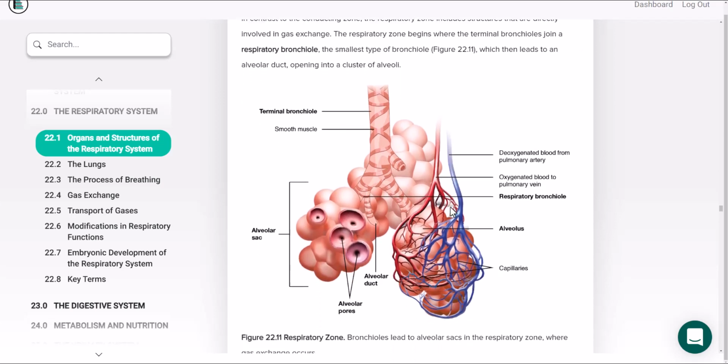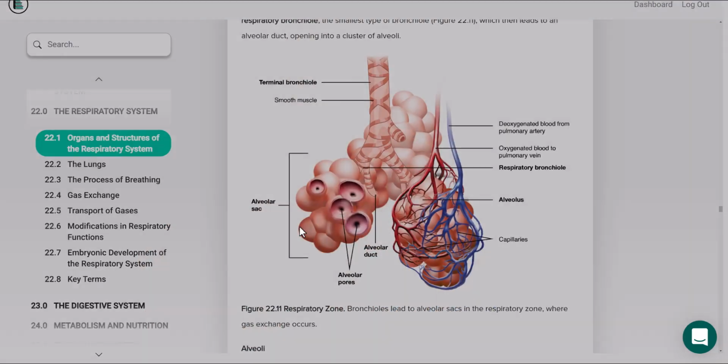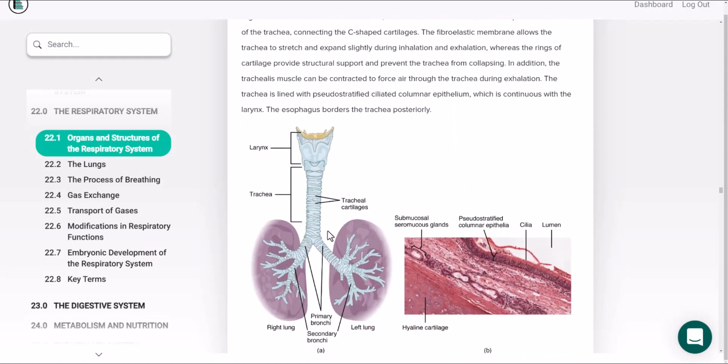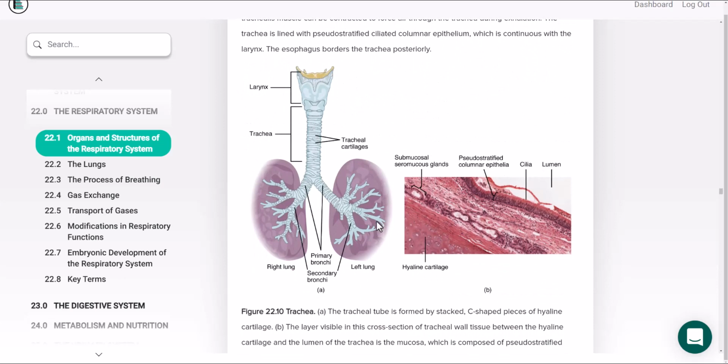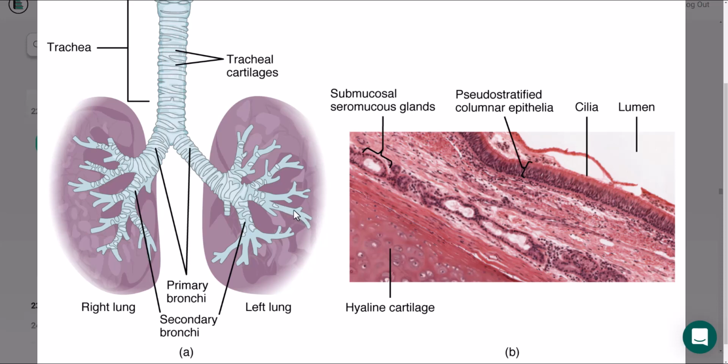So let's take a look at this picture. Let's take a moment to really understand what we're looking at. I'm going to actually go back up, make sure we're good with this. You are looking at, if I could zoom in right here, the end of this little bronchus or bronchiole. You even see in this picture, right? You can see where you see the cartilage, cartilage, cartilage, and then you see how some of these branches don't have any of this cartilage around it. Can you see that here in the diagram? So once you're down in here, what the artist is trying to show you is that these smooth tubes are bronchioles because there's no hyaline cartilage associated with them.